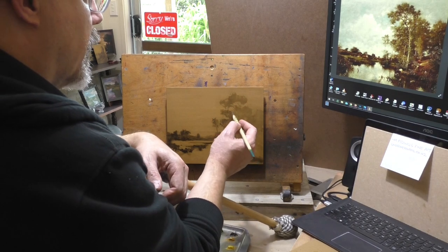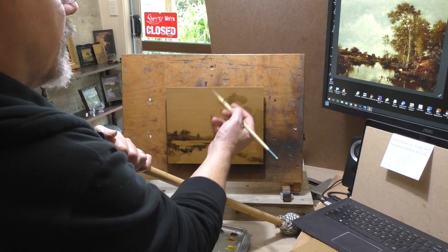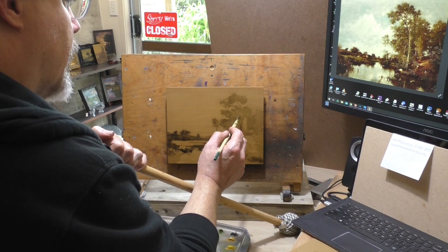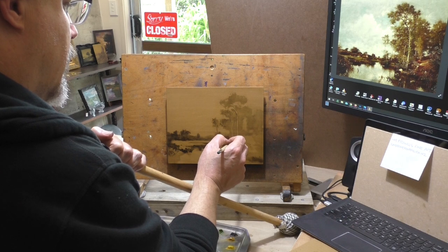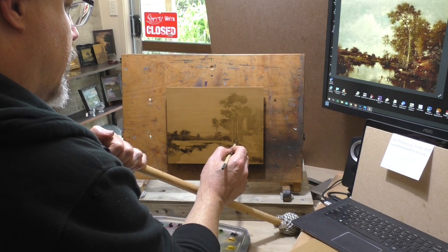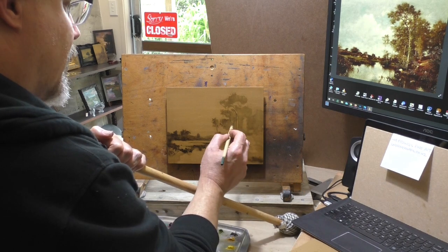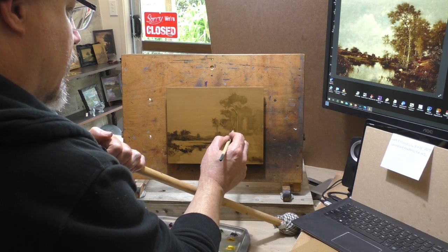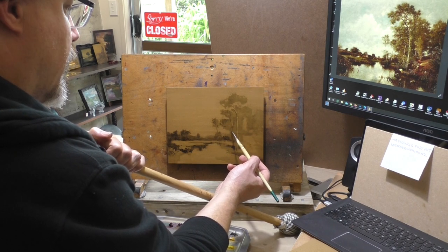Another really good reason to do studies after the masters is to get you out of the photography mindset, where you as moderns are so conditioned to see things in a photographic way. And these guys didn't see things in a photographic way. And they didn't exactly see things in a natural way either, I have to say. I could see the influence of a Lorraine etching on this guy. He wasn't interpreting nature. Nature doesn't look exactly like this.